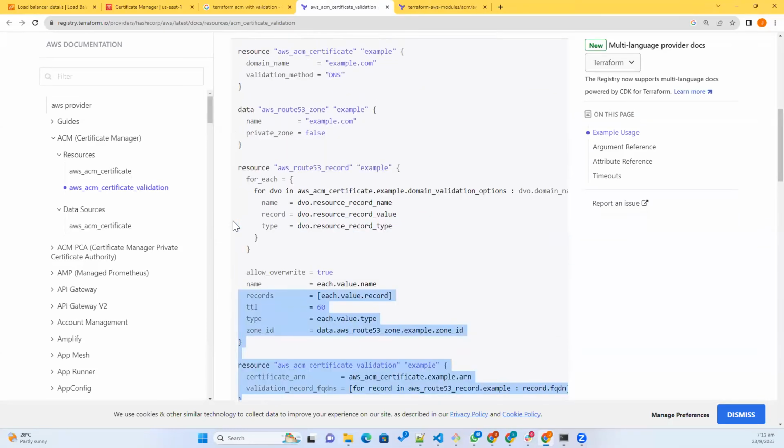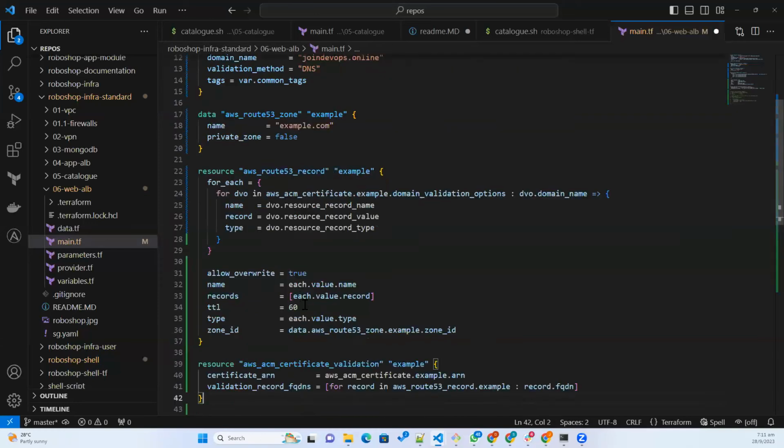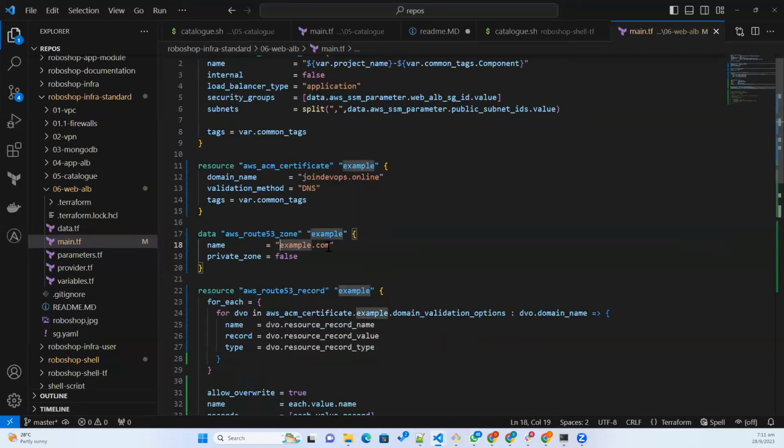these are the steps. What are these steps? This is getting the data from your hosted zone. This data source can get any information from your AWS account.